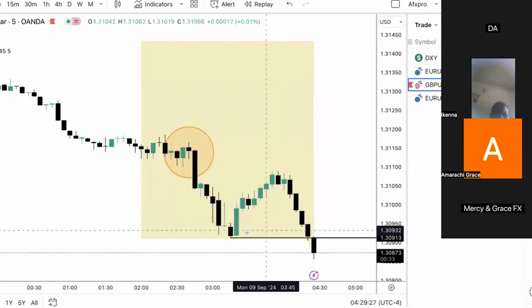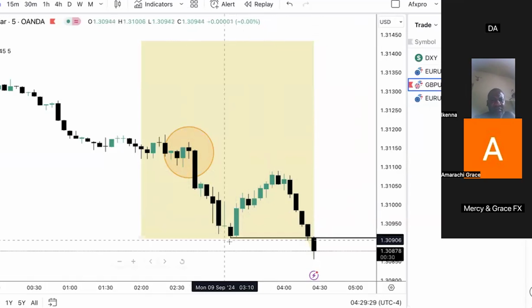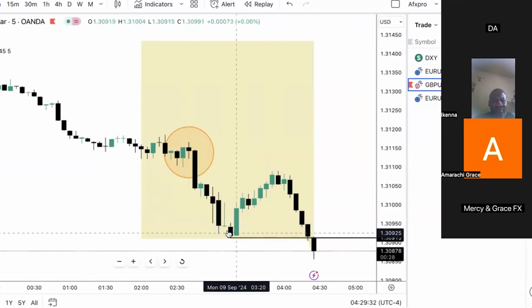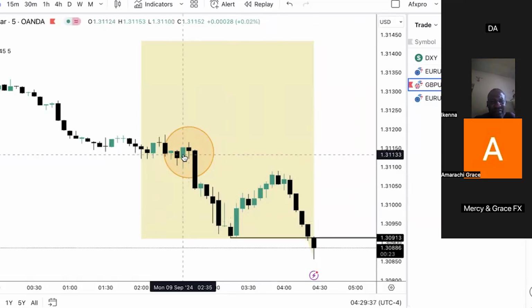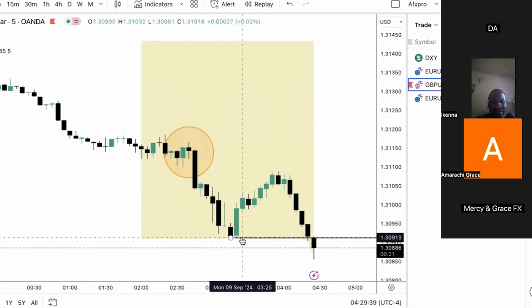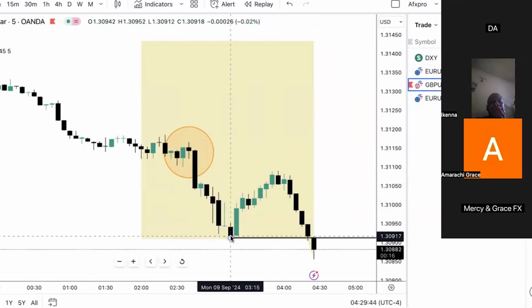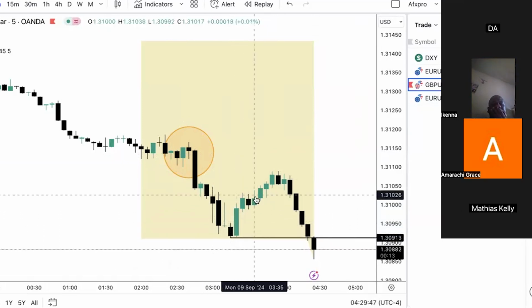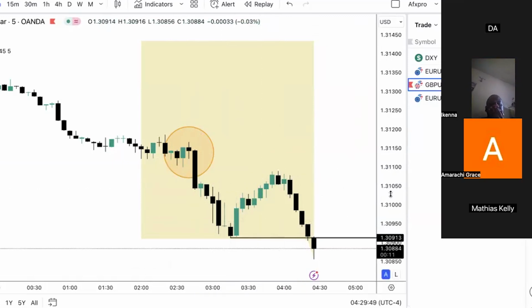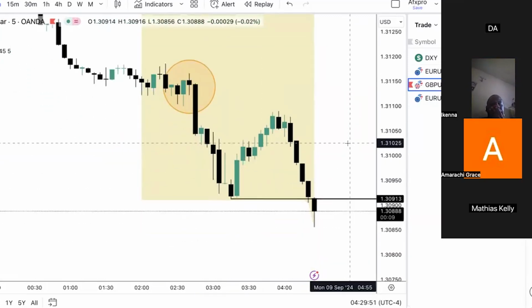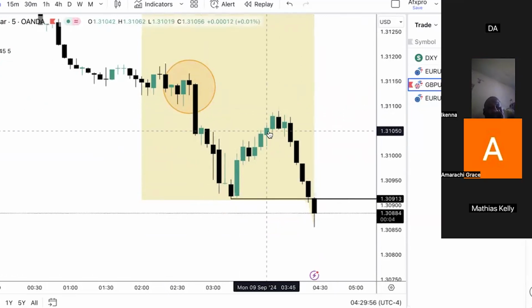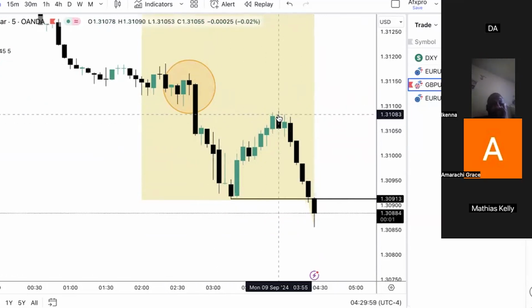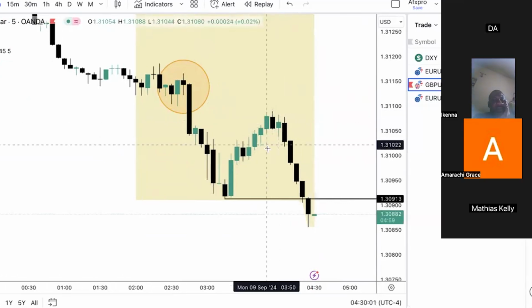So you see, this entry we took here wasn't nice, it was a reckless entry. I won't lie to you guys. This was the entry I told you guys, that's why you saw the circle here. But you see, I just took one. I left it because I gave it 20 pip leverage, and you saw the effect of the wrong entry. It started pushing, and then when it got to this way, I told you guys that the person that waited for the fair value gap should take this trade, because I told you guys to wait for this fair value gap. That was where I took that 0.4 loss size I posted on the group.